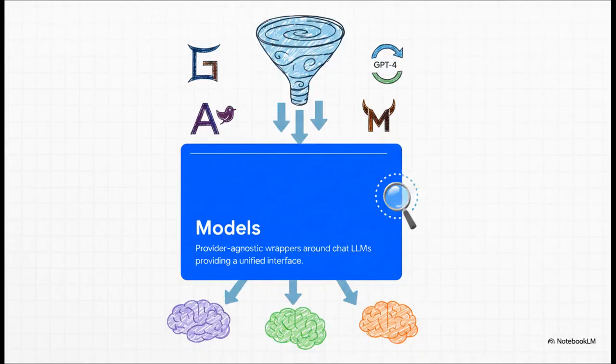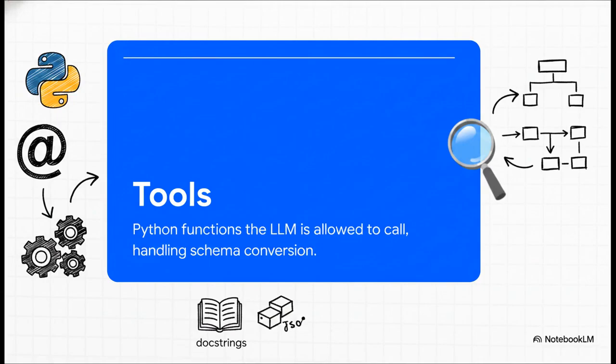So, despite LangChain having dozens and dozens of classes, almost everything you're ever going to build relies on just 3 fundamental building blocks. The first one is models. These are basically provider-agnostic wrappers around chat LLMs. By using a function called initChatModel, LangChain gives you this perfectly unified interface. That means, under the hood, the calling convention works exactly the same whether you're hitting Claude, GPT-4, Gemini, or Mistral. You can literally switch from Google's Gemini to Anthropic's Claude by changing just one single string in your code. How crazy is that?